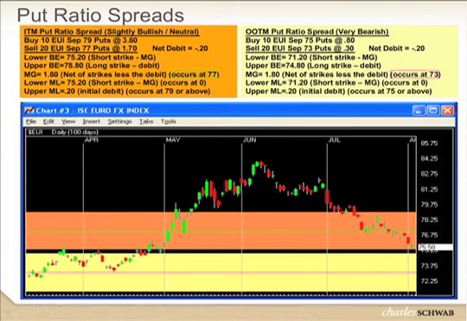Again, what's neat about these put ratio spreads is that they don't cost a lot to put on, and you can set your zone wherever you want based on the strikes you use, but they don't necessarily get more expensive or cheaper based on your target zone. It's just about you picking what target you're looking for and then setting it up for this trade. All right, let's take a look at one more strategy.